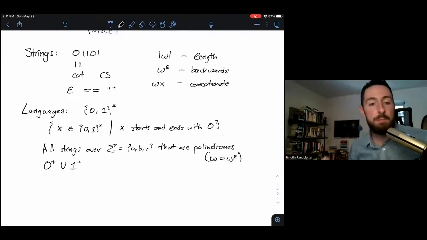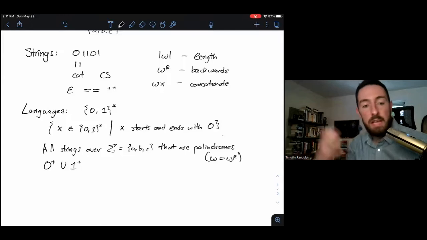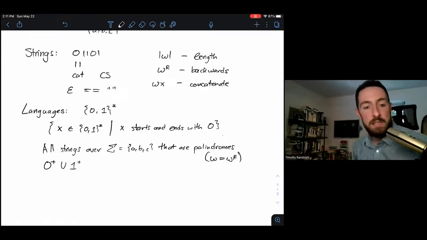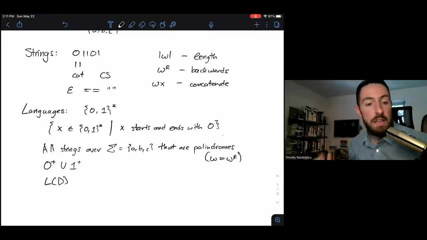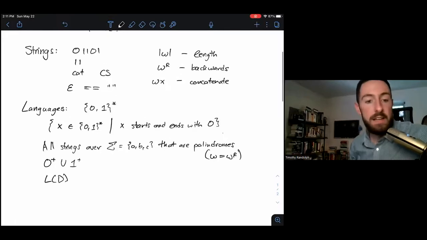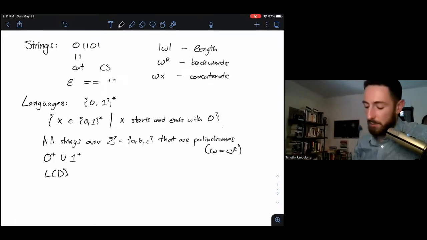And then finally, if we have some automaton, some mathematical yes/no machine that accepts a bunch of strings and rejects a bunch of other strings - suppose I have a mathematical automaton named D. I'll write L(D) to denote the language recognized by D, all the strings that D says yes to. So that'll also identify a set or identify a language.